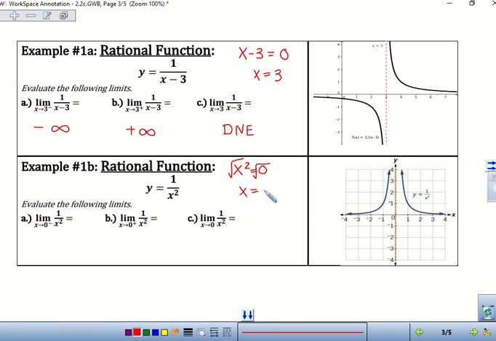That gives me x equals technically plus or minus 0, but 0 is neither negative nor positive, so that's not necessary. So we have a vertical asymptote at x equals 0, which is the y-axis, and then because it's bottom heavy, we also have a horizontal asymptote at the x-axis, y equals 0. So now we're going to look at as we approach the vertical asymptote. As we approach on the left, what is the function doing?